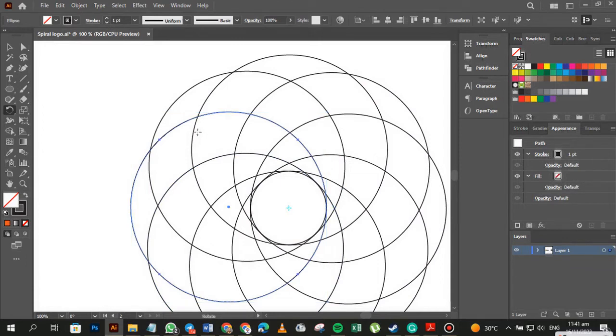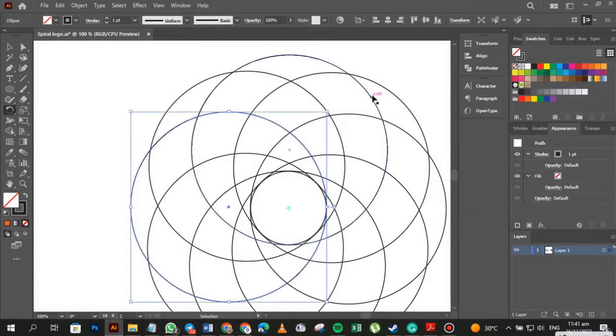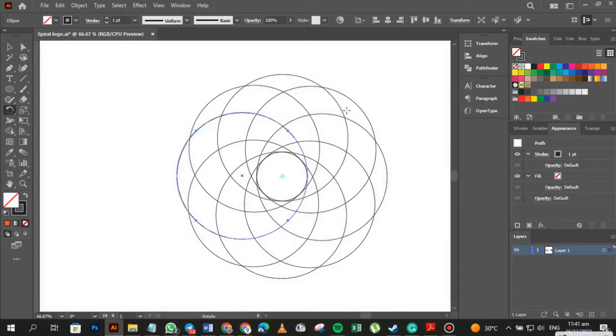So what I just did, after holding Alt, I make the angle minus 45 degrees, and then when you click on copy, after the copy you will now press Ctrl D to duplicate around the small circle, right? So this is what I've just created.